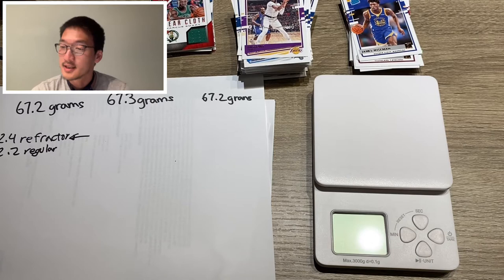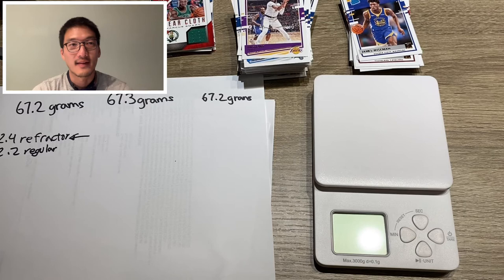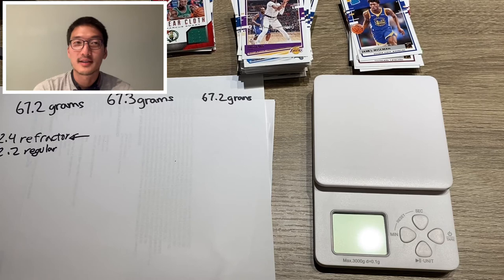This is actually in continuation of a video that we did last year at some point, where we weighed packs, and it's actually one of our most popular videos, and we somehow found a Ja Morant rookie card out of that. So I want to say it's purely coincidence, but you know what, it's evolved into Card Science. So I hope you guys check out that old video. You guys can also check out some other Card Science stuff that we've done with some NHL Upper Deck cards.